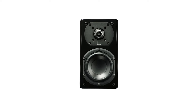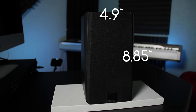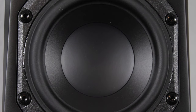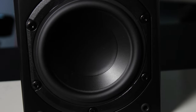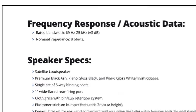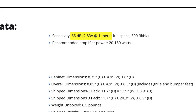The Prime Satellites are little loudspeakers that pack a punch, measuring 8.85 inches high, 4.9 inches wide, and 6.3 inches deep. The front grille is removable, revealing a 4.5 inch mid-range woofer mounted in its own dedicated and completely sealed compartment that produces clear mid-range and bass output free from coloration. Above that is the 1 inch rigid aluminum dome tweeter providing airy, natural, and smooth high frequencies. Their frequency response dips down to an impressive 69 hertz and goes all the way up to 25 kilohertz, with a sensitivity rating of 85 decibels at 1 meter.